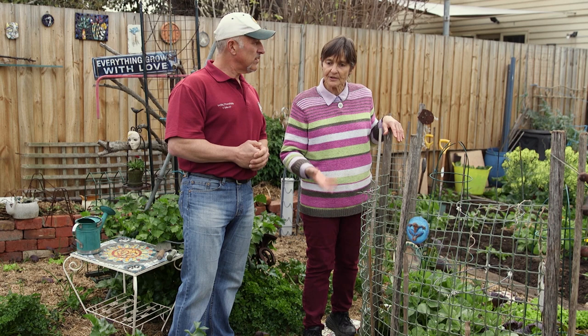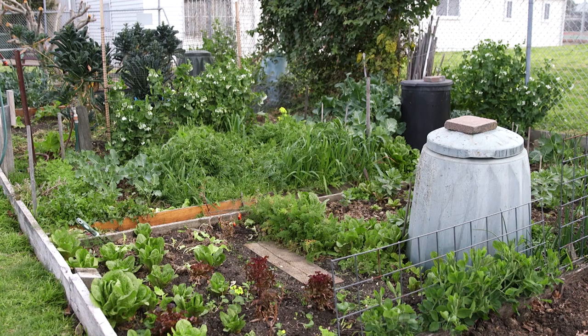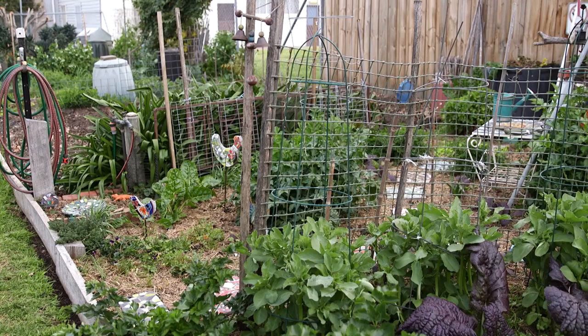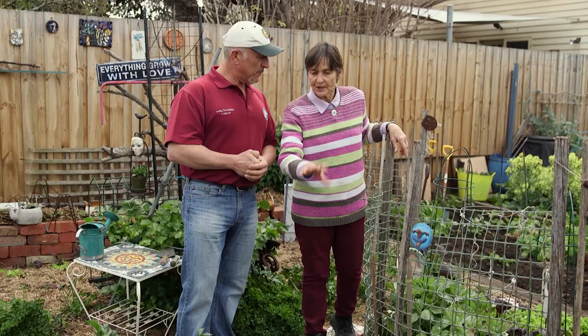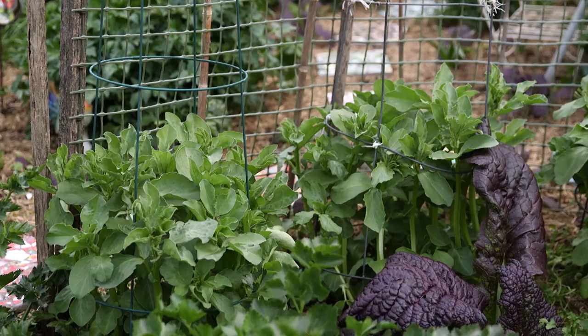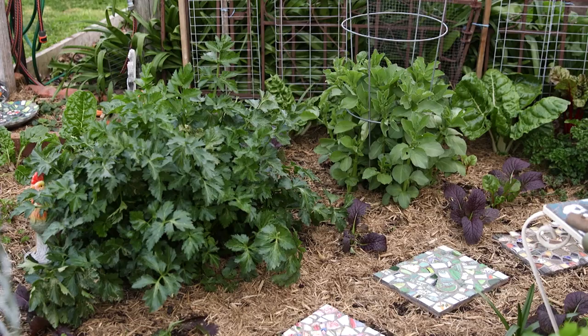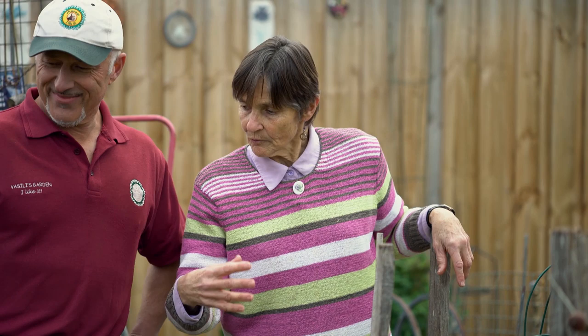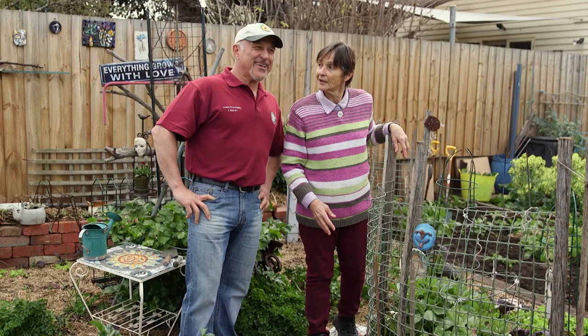The soil texture here, what type of soil do you have around here? Is it clay? Is it sandy? Fairly clay, so we need to add organic matter to it to break it down and keep it alive. So all the carbon as well, the straw that you're putting in as mulch. Yes. It protects it, keeps it warmer, adds to the nutrients, stops the weeds. What would be the biggest problem that occurs in this garden? For me personally, I don't really have any problems because I'm always tending it, always adding compost. Should I ask somebody else that question?